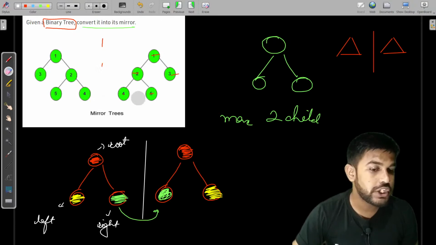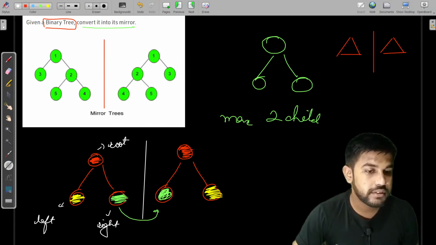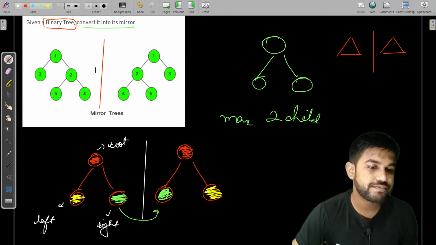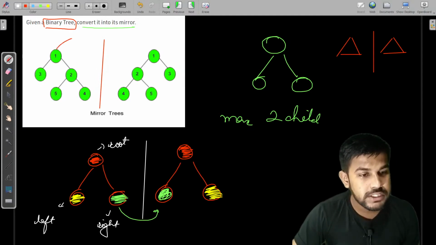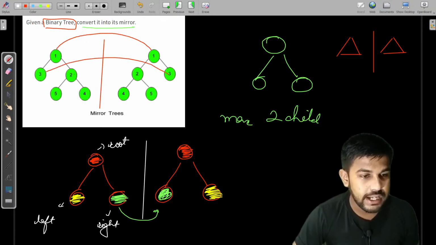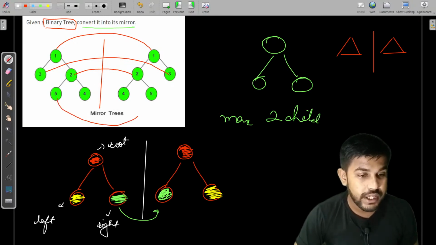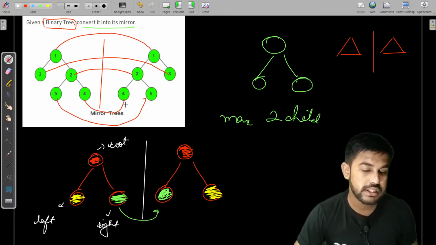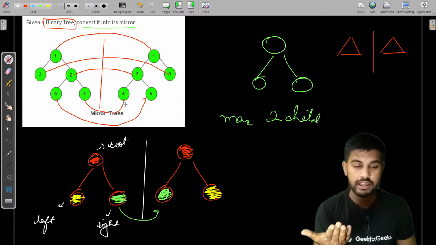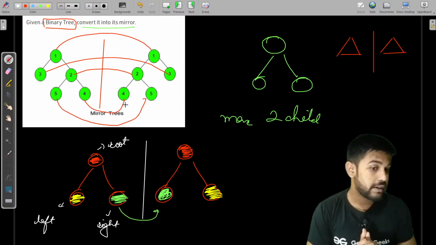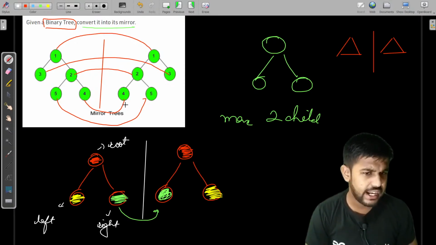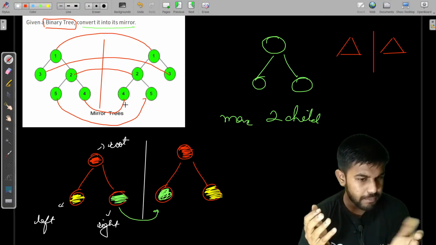Now that you have seen this, let me remove the annotations so that you would understand it better, and let me draw a mirror in between so that it would be more realistic. Now you would see that this 3 came to this, and this 2 came to this, and this 5 came to this, and this 4 came to this. So we can see that we are just swapping the left and right child. But the thing is that we need to start swapping from the bottom.